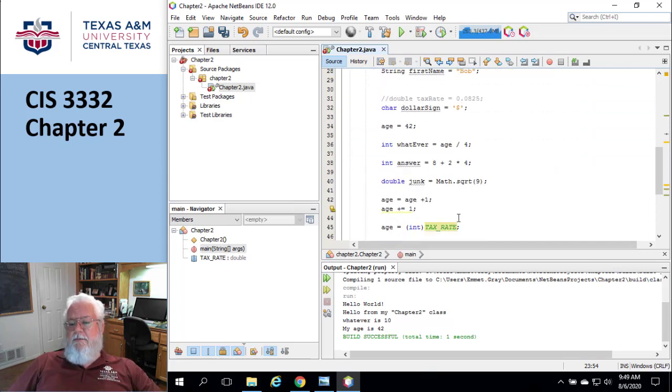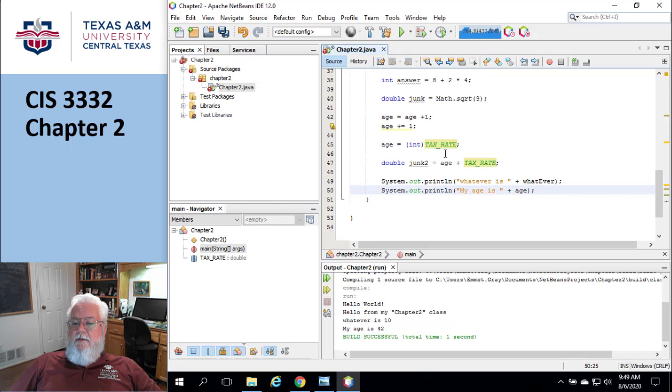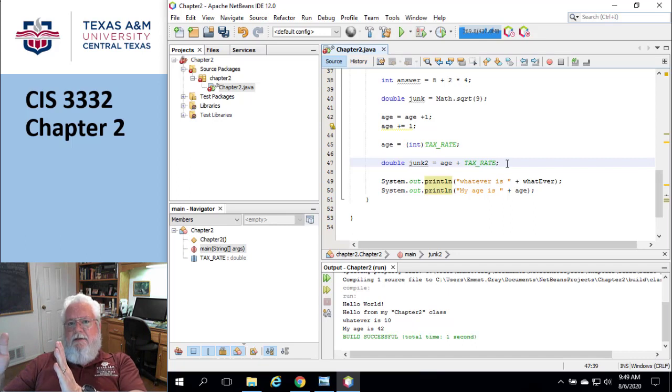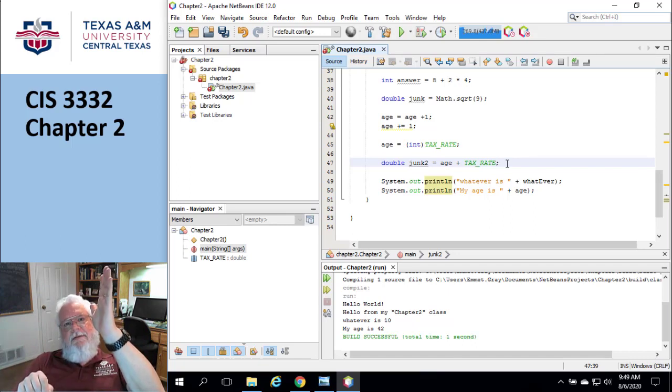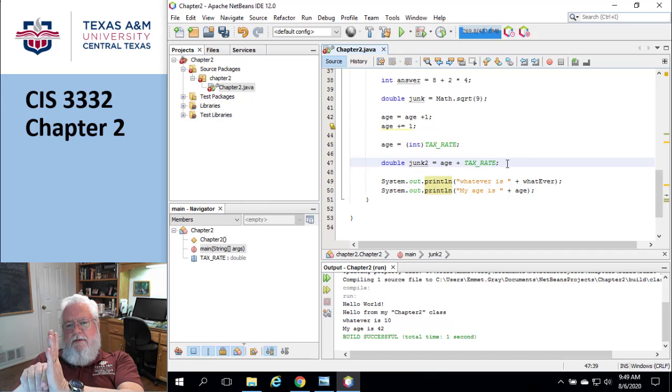What I was trying to get you to is that, okay, now we have these things called tax rate, which allows me to switch these things out. So now, if I use it 15 times, all I have to do is change it once at the top, and presto changeo, all of my changes have been made. Okay, and because it has higher scope, I can see it inside that second indentation level, because it was created up here. I can use it in an indentation level down to here. Cool beans. Okay, we are going to talk about scope again, so if the concept's still a little fuzzy, don't worry about it. We'll get back to it.